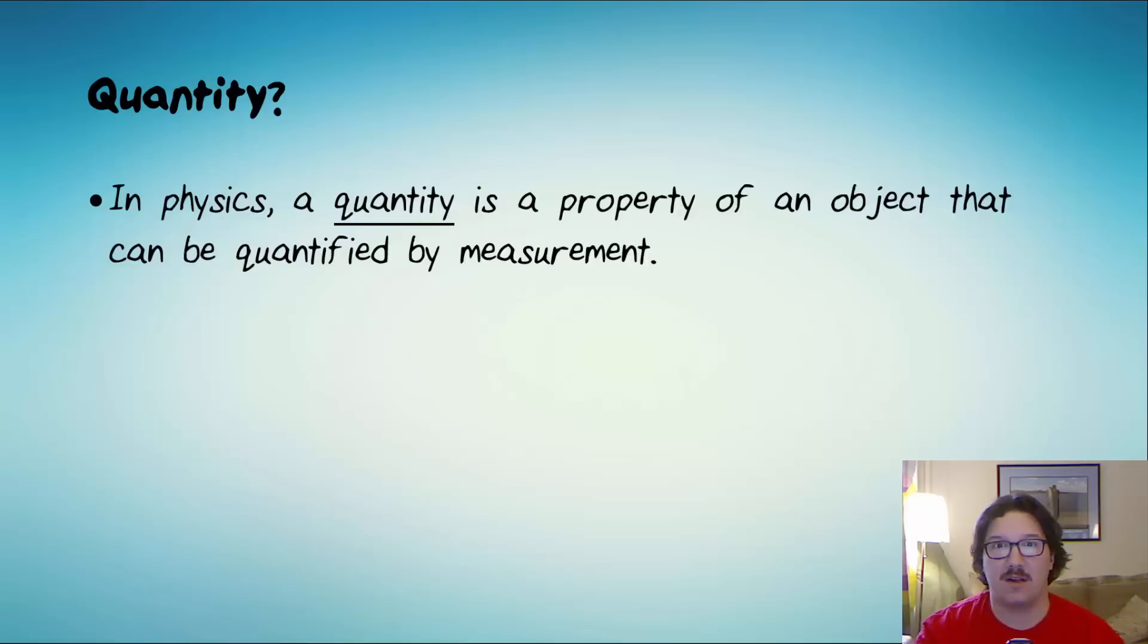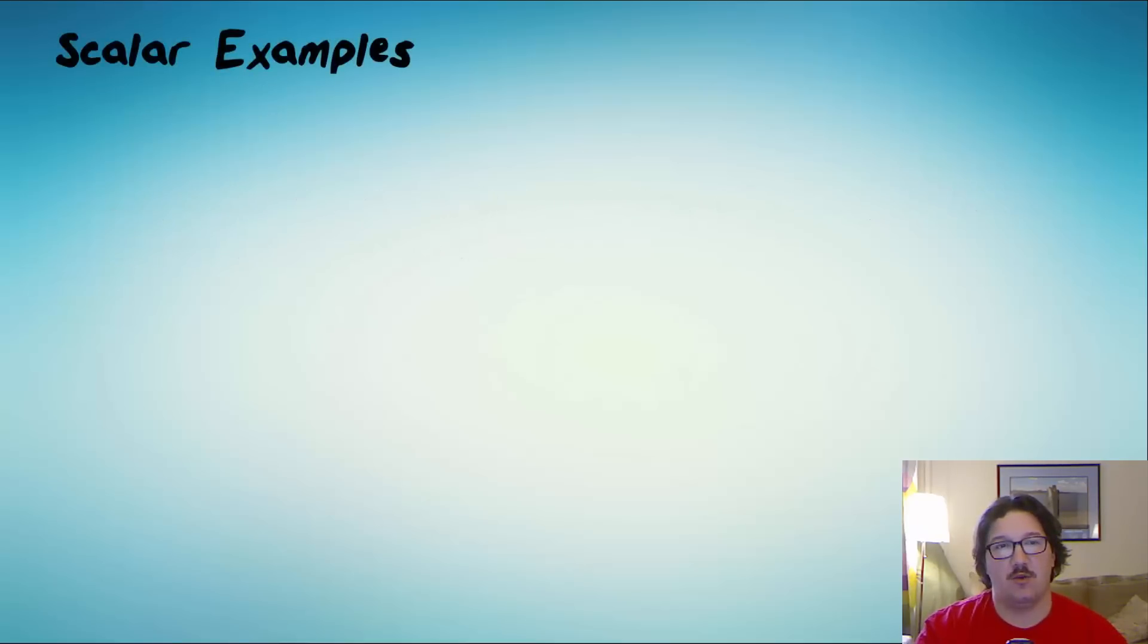And we'll learn a lot of quantities this year. So instead of giving definitions that really don't make any sense out of context, let's look at some examples. So here are some examples of quantities that would be considered scalars. I don't know about you, I really like Skittles. And when you pour some Skittles out into your hand, maybe you get five Skittles. Maybe you get 18 Skittles. Maybe you only get one Skittle. Maybe the bag was empty and you get zero Skittles. The amount of Skittles that you get is a scalar.